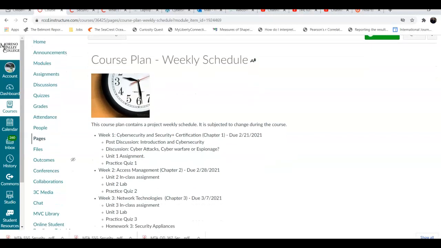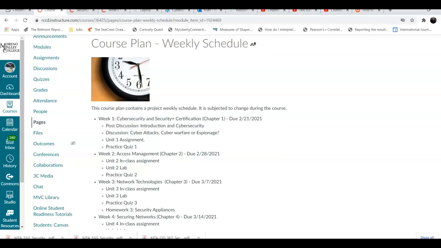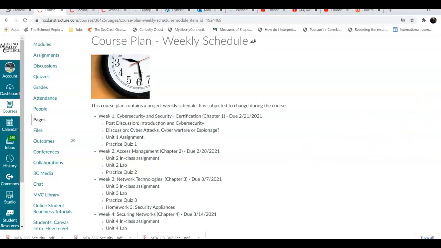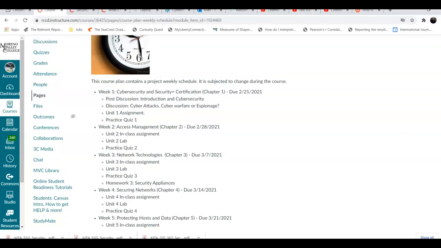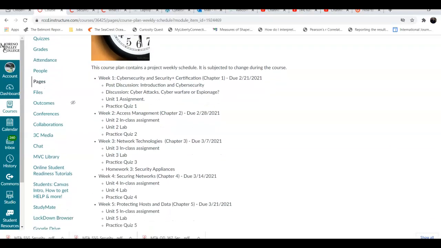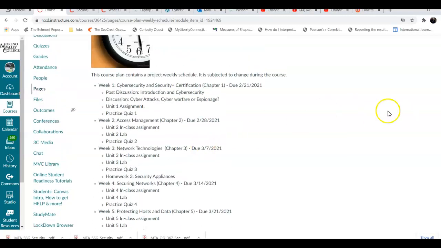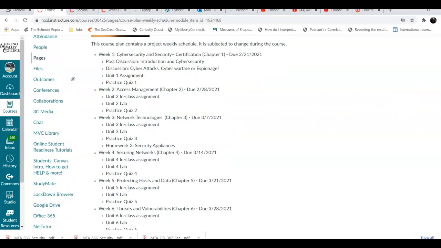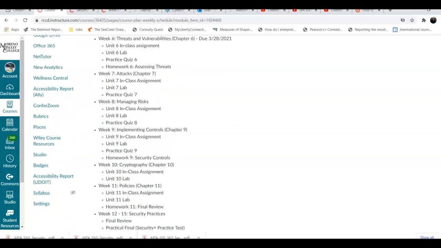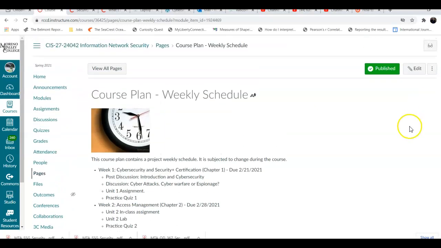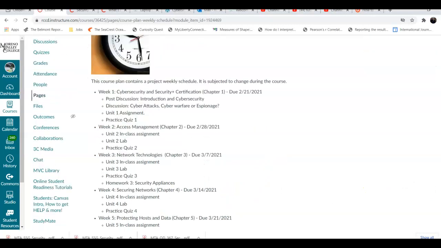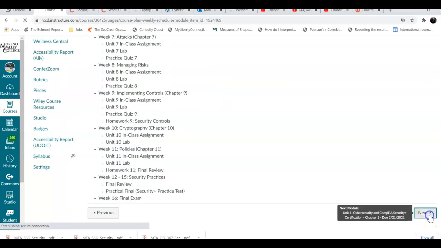This covers your weekly schedule, and this is subject to change. It depends on the pace and what we can cover. I posted the plan for our course throughout the semester, so if you're not sure what you need to cover, make sure that you take a look at that plan, and also the weekly to-do list.